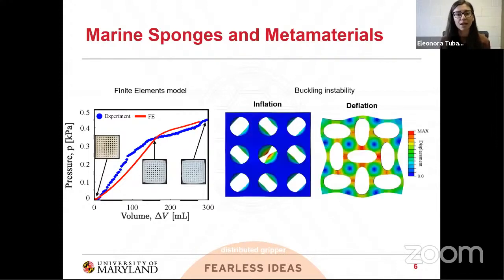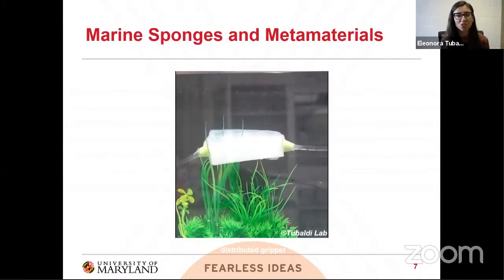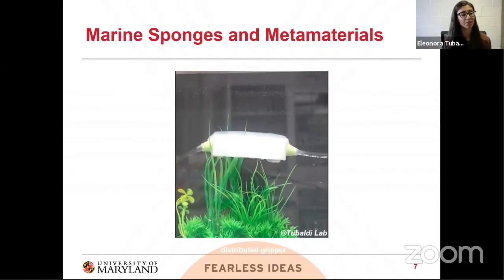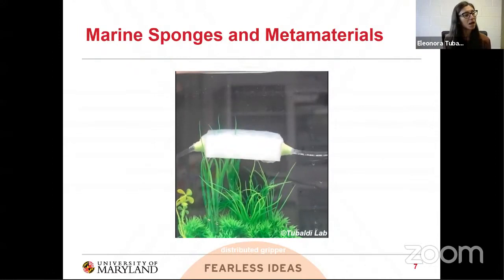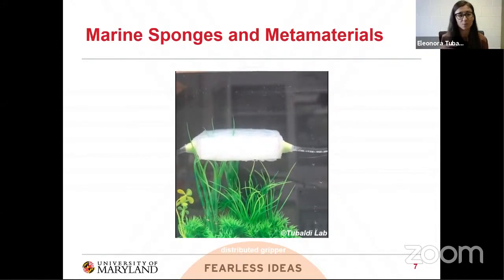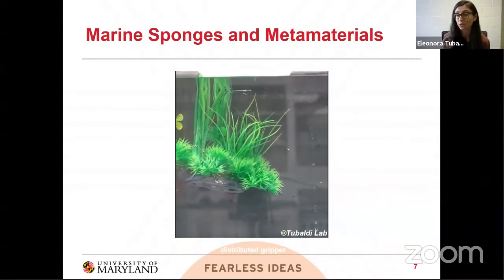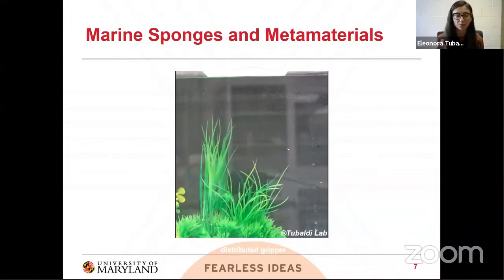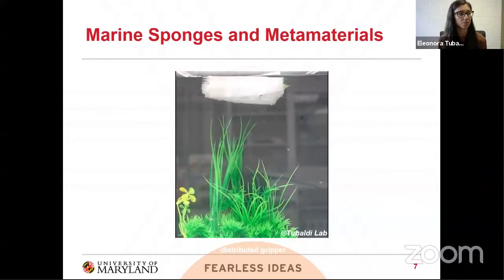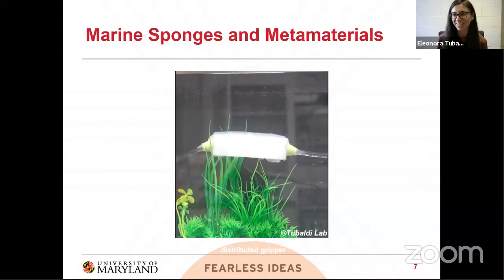So it's very intriguing. And our idea is then to use all this for having a distributed gripper. So in this sense, we are increasing the pressure inside our body, and the pores are all going to collapse. In this way, we can pick up and grasp strands or flagella that are very thin and slender. And by applying distributed load, we are not going to reach the threshold for tearing one single flagella. And then once we release it, we reduce the pressure, and we're going to see our artificial algae just going to sit back in our tank.